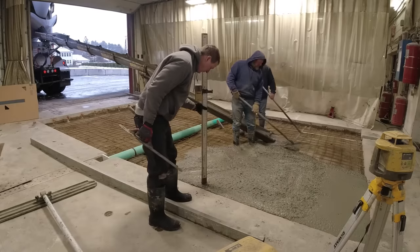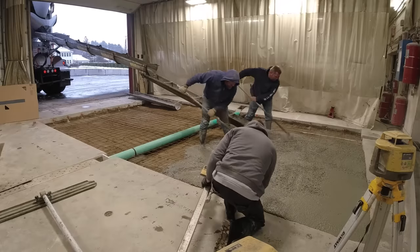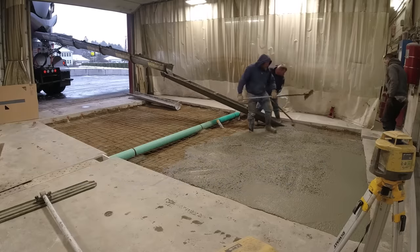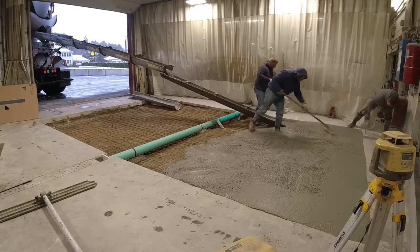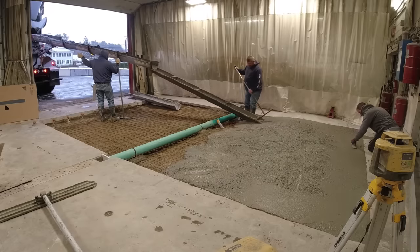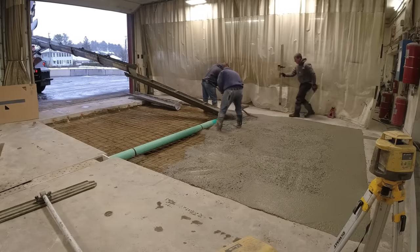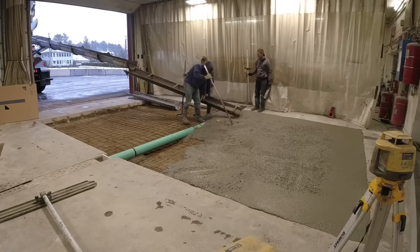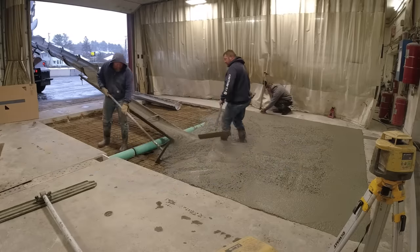The guy we're working for is the one who does the lift install — we're not working directly for the garage owners. He's from out of state; he hired a guy to saw the concrete out and haul it away. Then he came in himself and had to actually dig this down because when they sawed the concrete they found it was only four inches thick — they were assuming six. So he had to dig out two inches of dirt, compact it, level it, put in that green pipe to continue the drain, and put the wire mesh in. That was his prep on Tuesday.